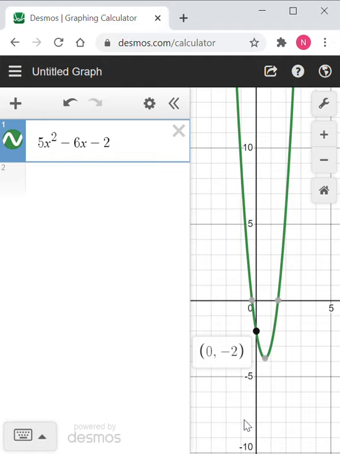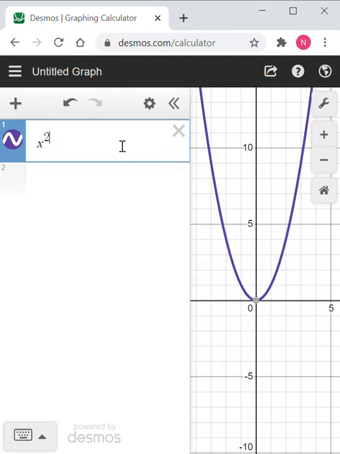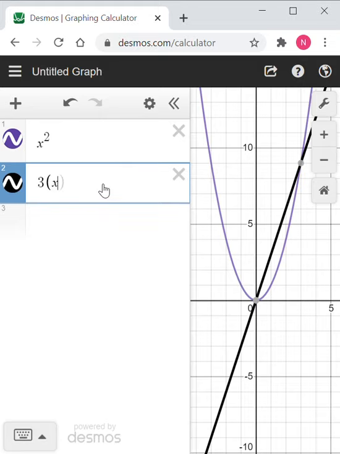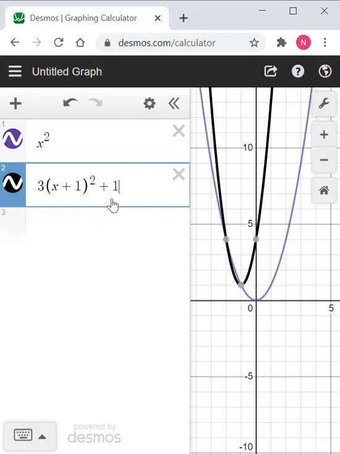If we look at this bottom part where we talked about the transformations, that's a really good thing to know. If we start with our most basic function, which is x squared, it's the parabola, it's the parent function, it crosses at the origin, it's a minimum, we got all these things about it. If we compare that regular x squared function to anything that has been transformed, and we compare their graphs, so 3(x + 1) squared plus 1.